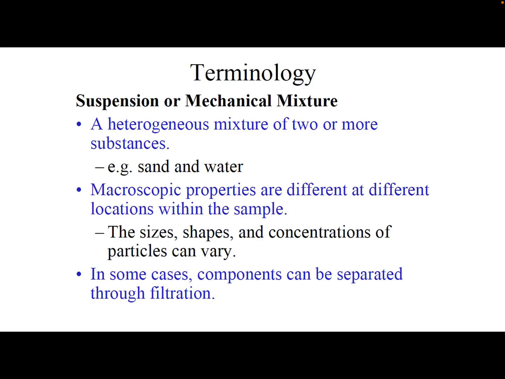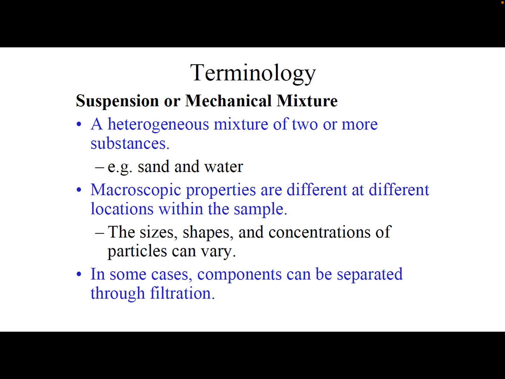So a suspension, this is something from back in physical science, right? A suspension is a heterogeneous mixture of two or more substances. Remember, the big thing about a suspension is that the particles do not dissolve. They stay suspended for a period of time, and then they either float to the top or sink to the bottom. You can make a suspension by stirring a mixture of sand and water. After you stop stirring, the sand is going to sink to the bottom.